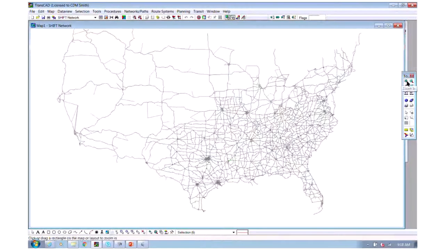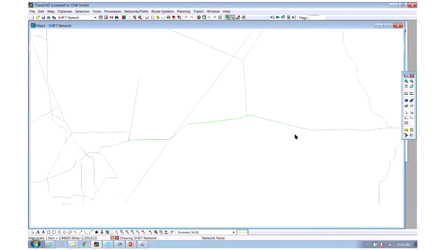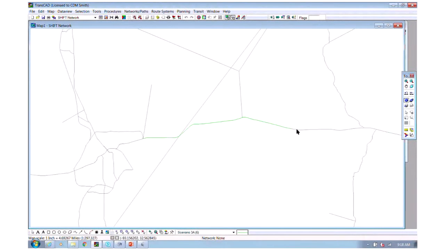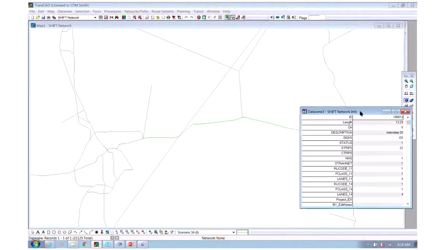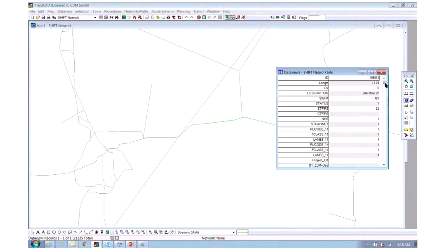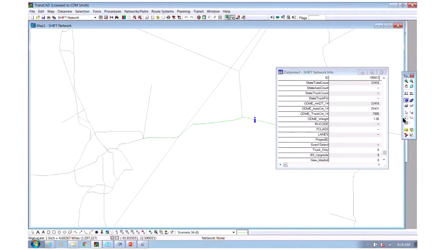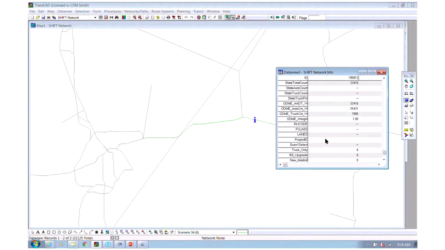So that's nice because it's already coded in there for you, but if not, then you would have to go in and let's say we wanted to extend that closure, maybe another link. Then you would need to go in, you can use the identifier or info tool, and we'll check what the adjacent link is.